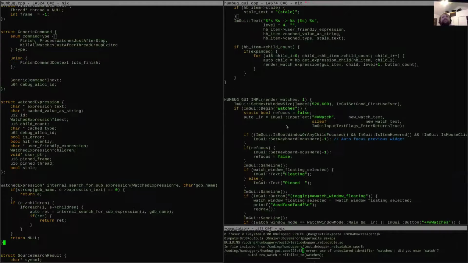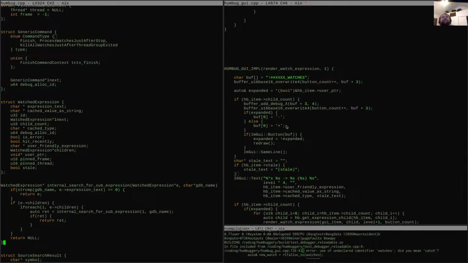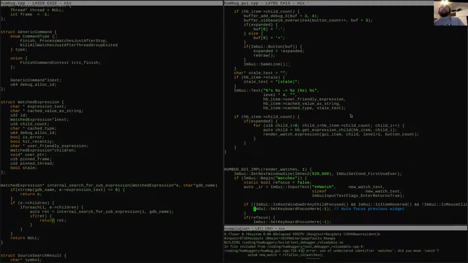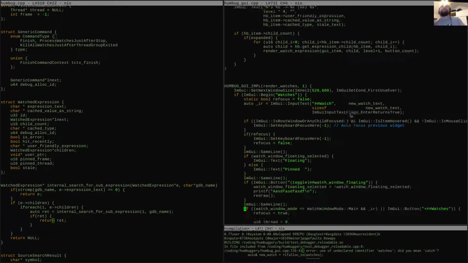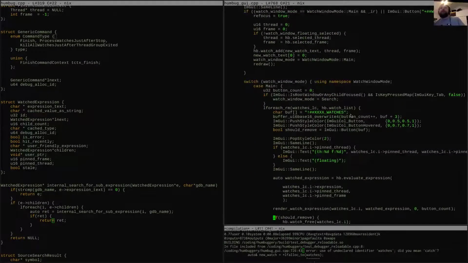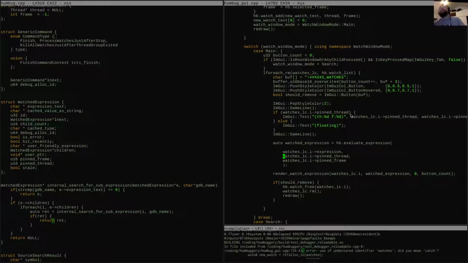Oh. Okay, never mind. I was just thinking that we actually need to create a watch remove option, but we already have watch free.